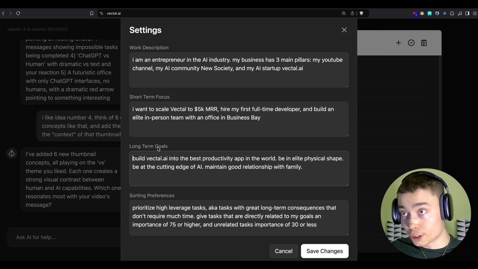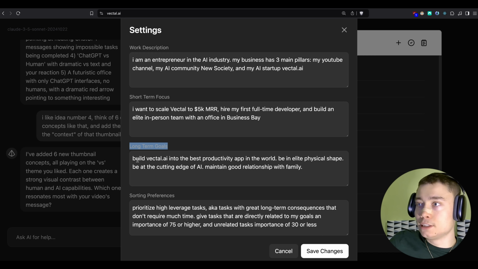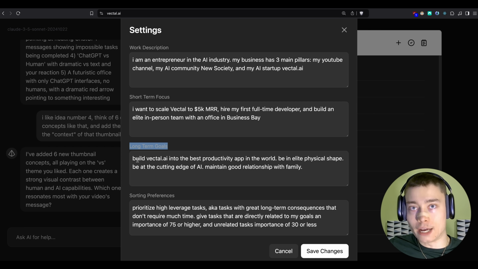Let's continue. Long-term goals. So obviously, this is self-explanatory. What do you want to achieve in the long run? Say 2, 3, 4, 5 years, the big picture of your life. So this is actually what is not obvious and what many people don't even think to put into their productivity apps, right? But since this is powered by AI agents, they really thrive on context. And what better context is there than your long-term goals, the vision you have for your life?